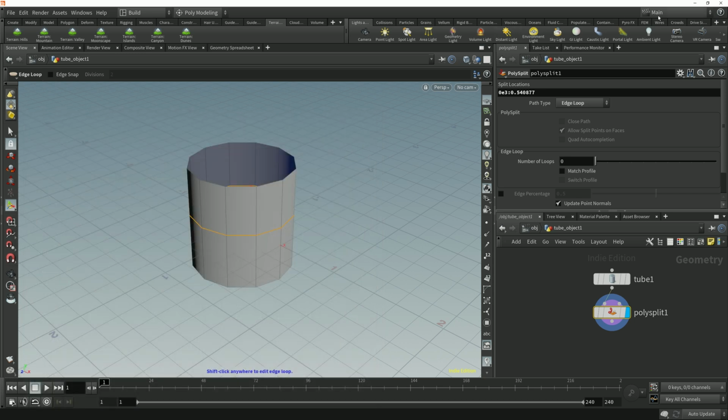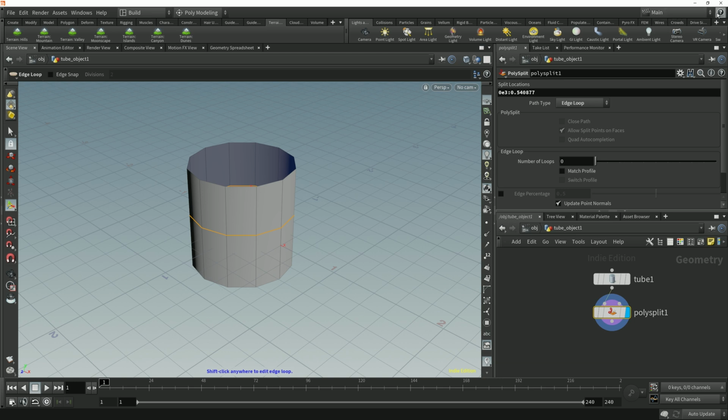Over on the right-hand side of the menu bar, we have the takes menu. Takes are a way of saving sets of parameter settings. So a common use for takes would be to have one take for quick draft render settings, and then another take for final production quality render settings. This menu is where we would see the different takes that we have in the scene, and we can quickly switch between them from here.